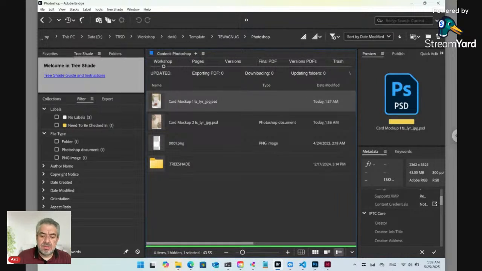So when the new copy of the BST file is updated in its layers, it will take the new output.